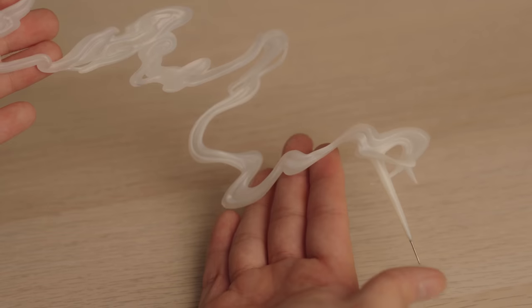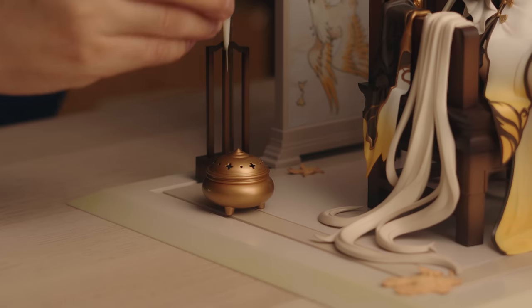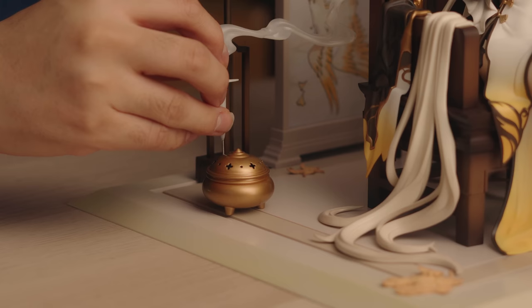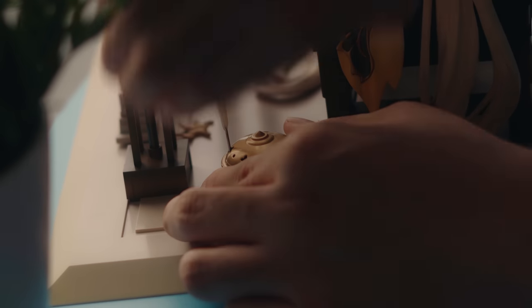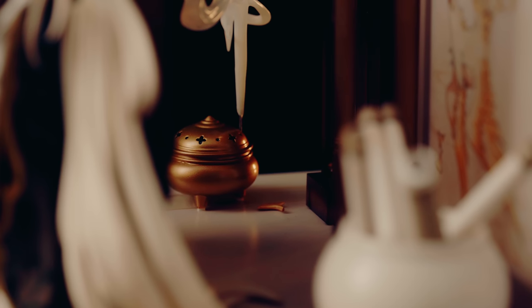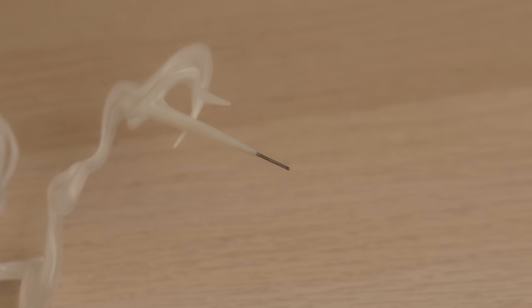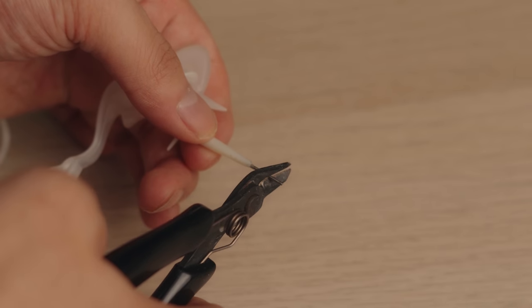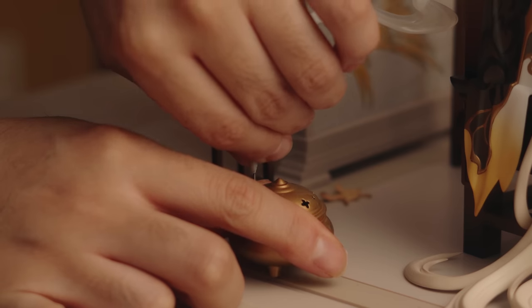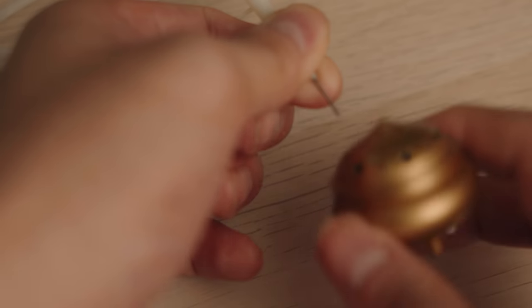Another thing to mention about the smoke, because there's a little metal rod that comes attached to the smoke when you put it inside the incense burner. It is fairly long, and the hole that it has to go into is fairly tight. It's a very snug fit, so I wasn't actually able to push mine in all the way, so a little bit of the metal rod is sticking out, which honestly I'm fine with. But if you're a little bit OCD about that, and you can't push it in all the way, I'd recommend getting some pliers or something and maybe cutting the rod just a little bit shorter so you can actually hide it. Also, like I said before, it is a very tight, snug fit, so when you push it in all the way, you might not be able to get it out without breaking something, so that's just another thing you might want to take note of.